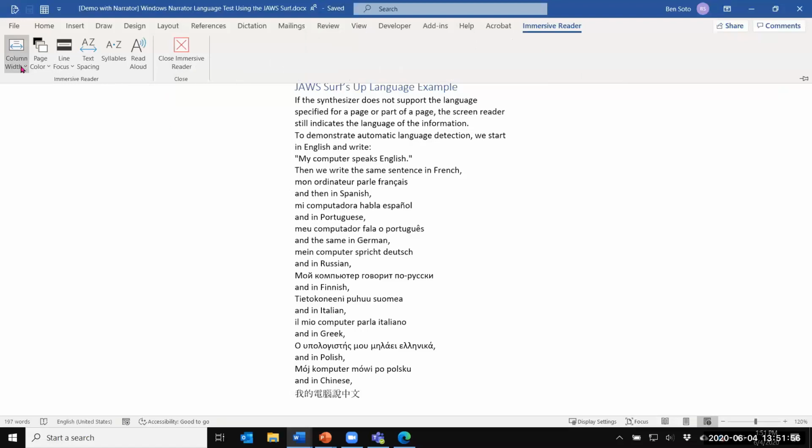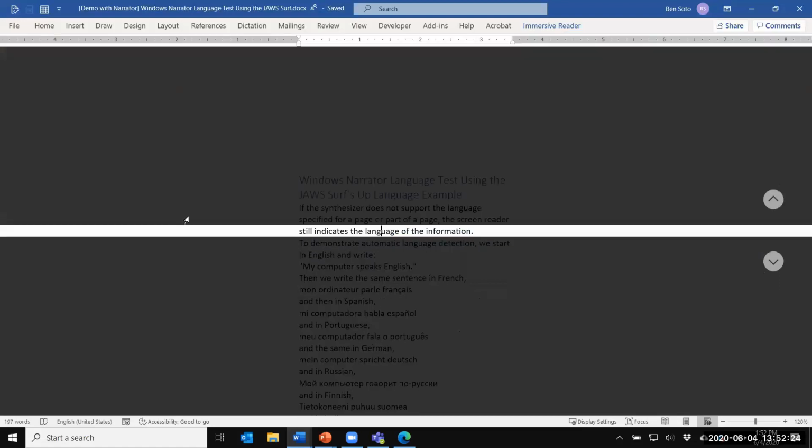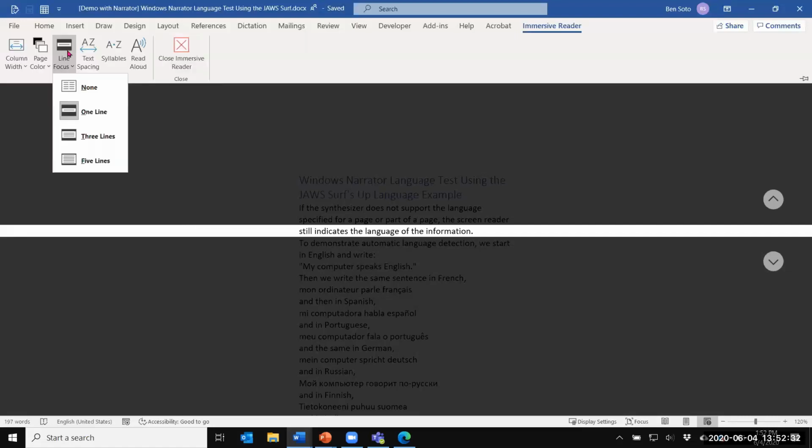So up at the top of my ribbon, I have this Immersive Reader ribbon and a few options to adjust the column width, whether it's narrow so that my eyes only focus on the center of the screen instead of panning left and right. I have a page color that I could adjust, not too different from the color filters or the high contrast. I have a line focus, so it might help me read just one line at a time, and I can start the down arrow in order to focus on that one line and hopefully not start reading the next line without my interaction. I'm just turning the line focus off.